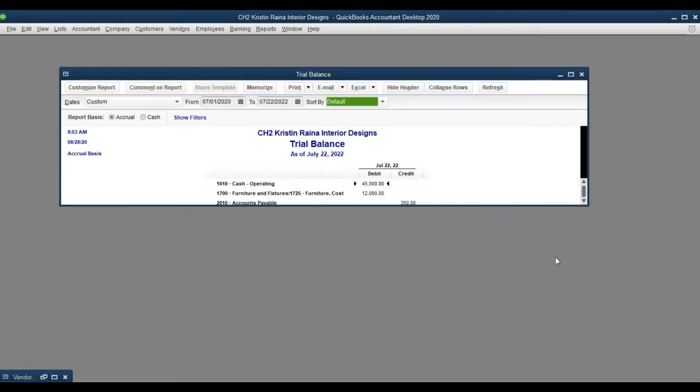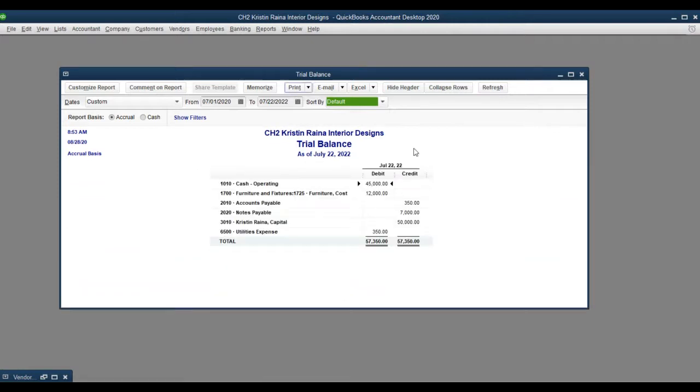Notice how I didn't use the drop down. That's so much slower for me. I just entered 07/22/2022, no slashes, and it knew what to do.